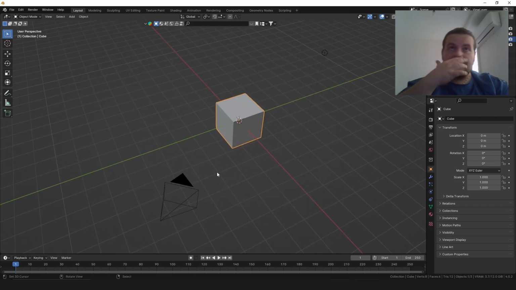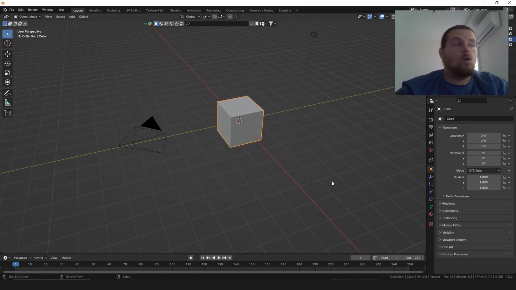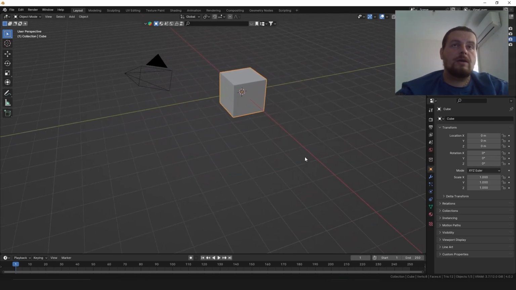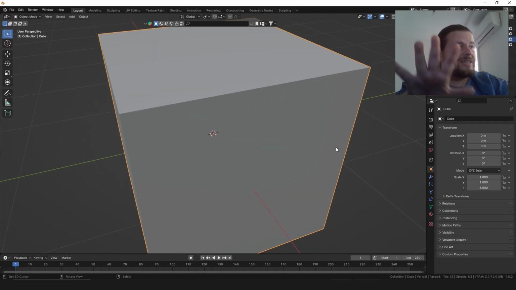So how do you get things done? How do you move the camera? You can use your middle mouse button to rotate around. If you hold down the shift and then you press and hold your mouse button, you can move the camera, right? If you press the dot button on your right side of your keyboard where the numpad is, it's going to zoom in into the currently selected object, right?